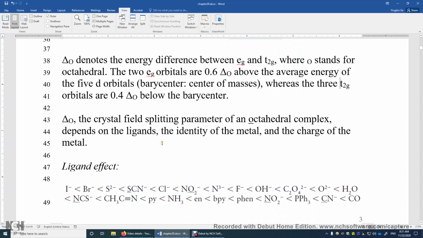But first, ligand effect. This is very difficult to understand because there are multiple factors resulting from the interaction between the orbitals of the ligands and the transition metal center. Crystal field theory treats those ligands as point charges, so it's not going to be enough to explain the ligand effect. You'll have to wait until section 2, ligand field theory, to fully understand it. But for now, I'm just going to show you the trend. Carbon monoxide has the strongest ligand effect in this series. When six of them are bonded to a transition metal center in an octahedral complex, delta O is going to be very significant, more significant than for all other ligands.